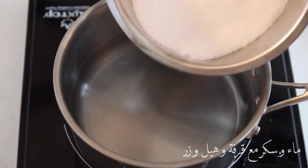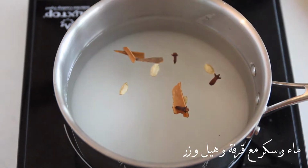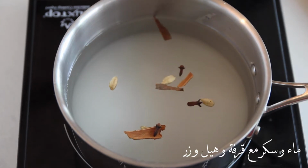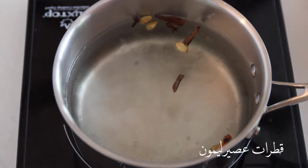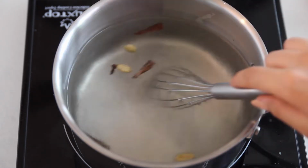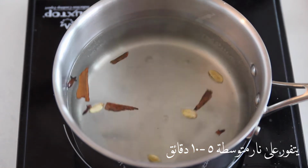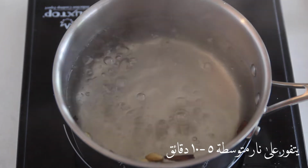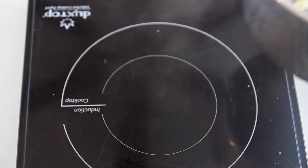So we're going to start by making our sheera with just sugar and water and some whole spices. My favorites are cinnamon, cloves, and cardamom. If you don't have either one of these, it's not a big deal. Once it starts to simmer, I'm adding a little bit of lemon juice and giving that a mix. You really want that sugar to dissolve over medium-low heat. Don't go too crazy. And we want to boil that about 5 to 10 minutes until the mixture reduces about 25%. Then we just want to set it aside and let it cool.